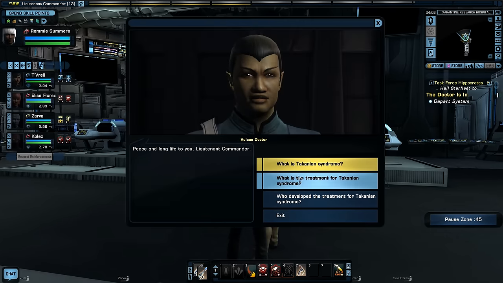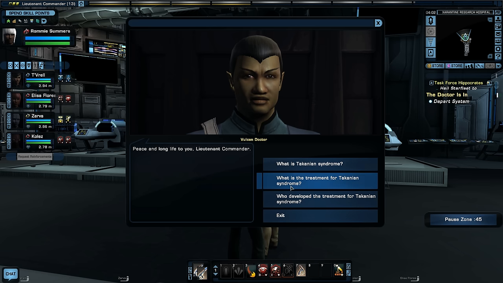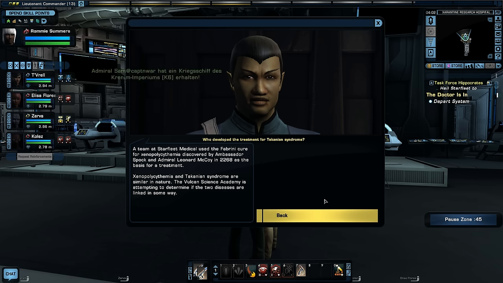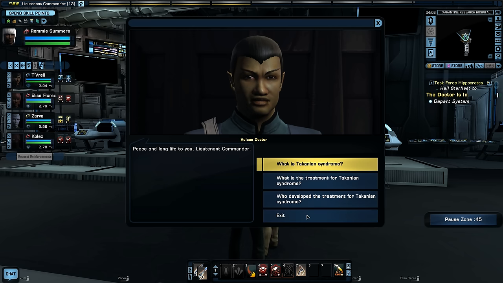See what the doctor has to say. What is Tucanian syndrome? A rare virus that attacks the blood cells of some humanoids. The disease was first diagnosed 47 years ago on Tucan 3. Victims of Tucanian syndrome slowly stop producing red blood cells. If left untreated, the disease is often fatal. What is the treatment? We will administer a series of injections to the patients over the course of the next 3 weeks. The treatment can be uncomfortable, but if given in time, the recovery rate is 100%. Who developed the treatment? A team at Starfleet Medical used the Fabrini cure for xenopolycythemia, discovered by Ambassador Spock and Admiral Leonard McCoy in 2268, as the basis for treatment. Xenopolycythemia and Tucanian syndrome are similar in nature. The Vulcan Science Academy is attempting to determine if the two diseases are linked in some way.